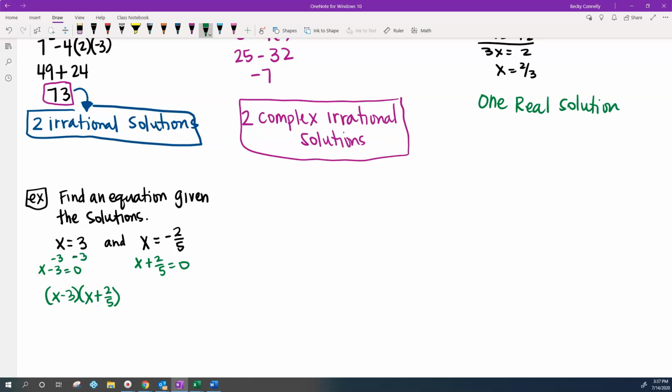All right, so then we'll start from here, right, both factors equal to 0, and then you're just going to FOIL those out. Sometimes you'll have some fractions on there, but that's fine. You can work with those fractions. So let's go ahead and try and FOIL these through, right? So x times x gives me x squared. X times 2/5 gives me 2/5 x. And then -3 times x, -3x, and then -3 times 2/5, right?